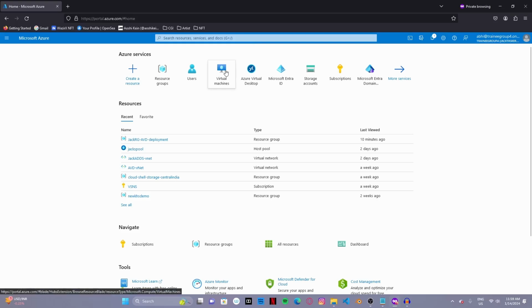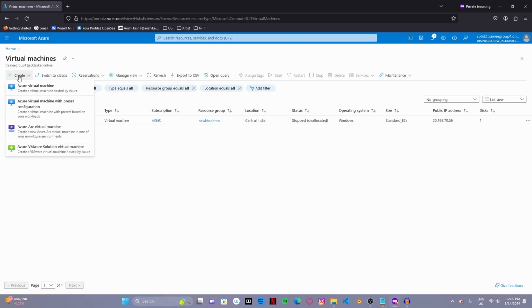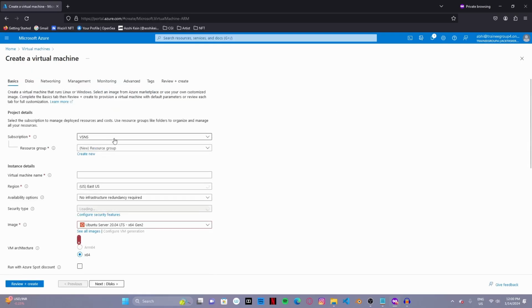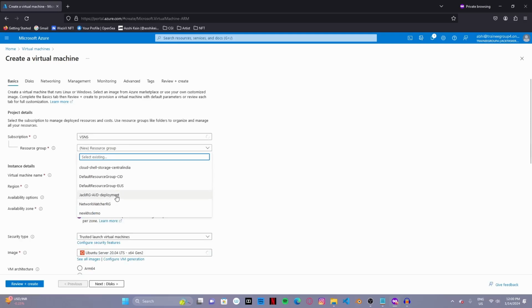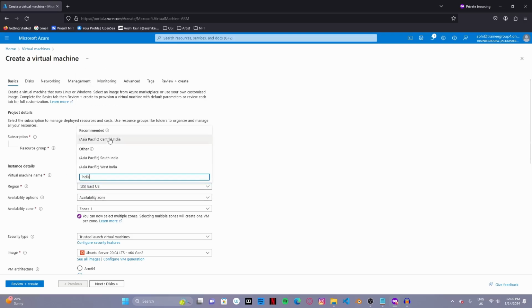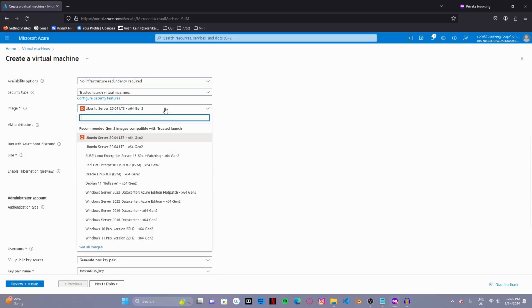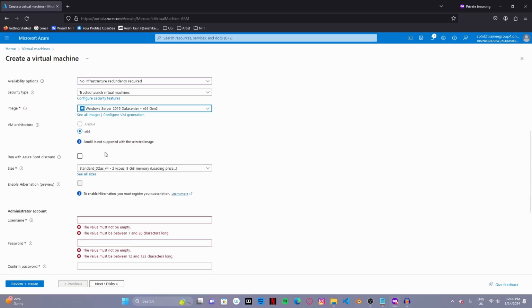Start right away with creating a virtual machine which will have a domain controller and an ADDS setup. A resource group, I've already created a resource group. Taking that one, this will be Central. I don't require this at the moment. Fine. We need Windows Data Center 19. D2 is v4, great.